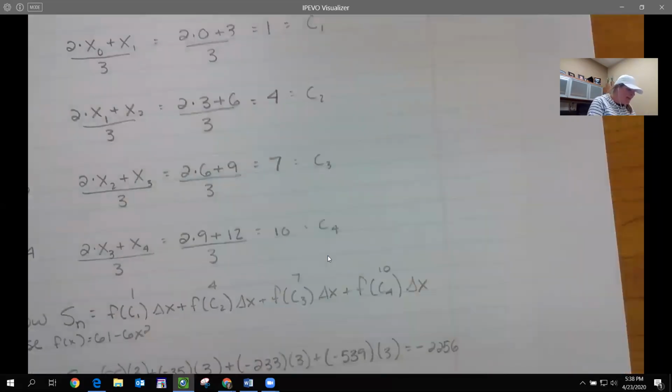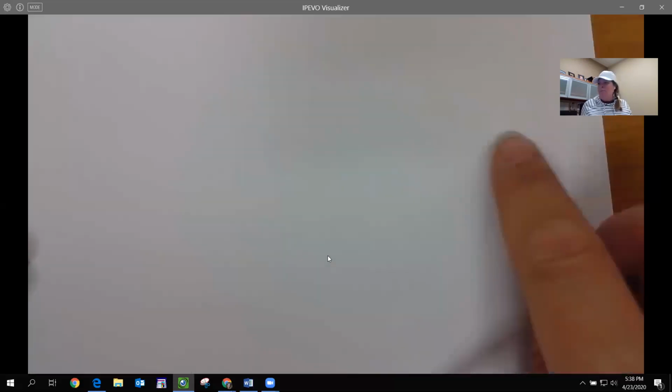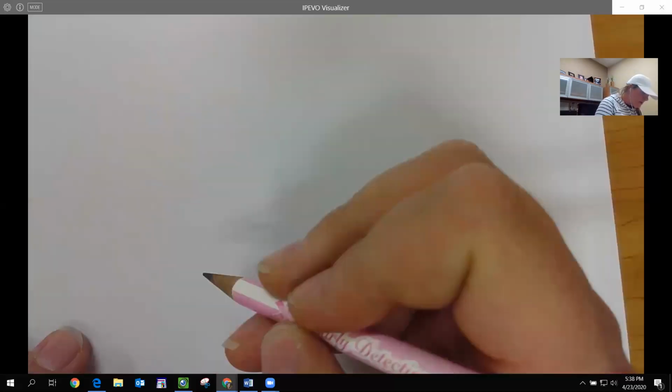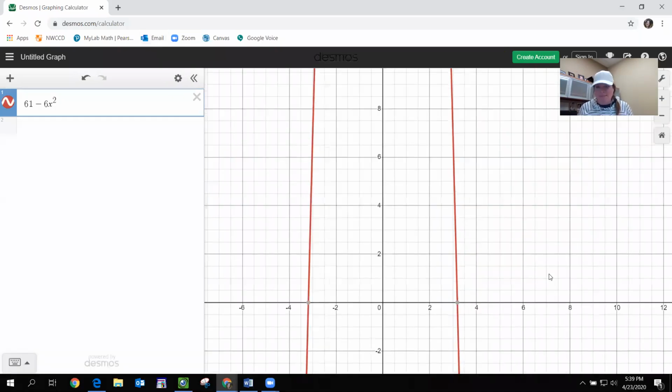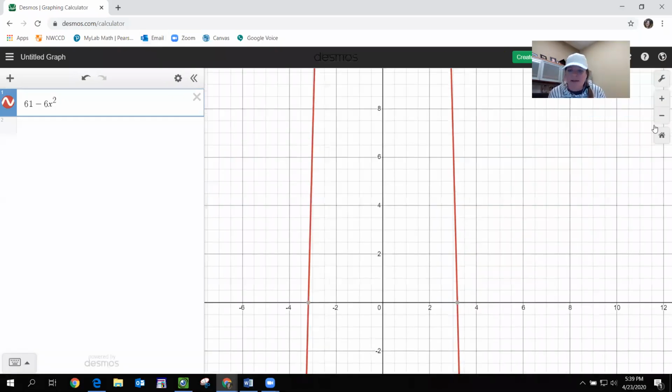Now let's think about this just a little. I don't remember exactly what that function looked like. I don't think I drew it on my graph at all. So I'm going to steal it. So we are going from 0 to 12. So maybe I graphed it on the other side. No. Let me move that over and just show you on Desmos. That'll be quick. Bingo.